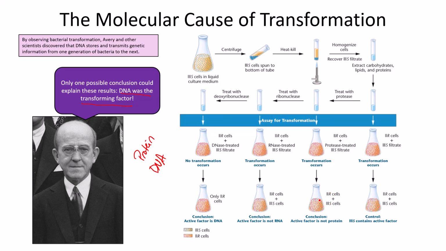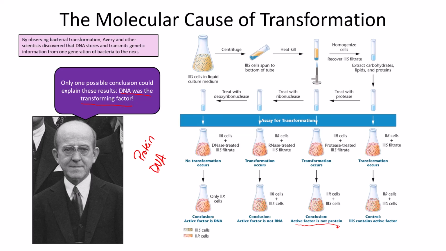And so he drew a conclusion from that: the active factor cannot be protein, because if you remove the proteins, you still had transformation. So he was still using the same strains of pneumonia that Griffith was using. Yep. And he was just testing to see, is it still disease-causing if I remove the proteins or not? Yeah. And when he removed proteins, like Mr. P just showed you, we still have that disease-causing bacteria. Yep. So isolated protein couldn't be it.